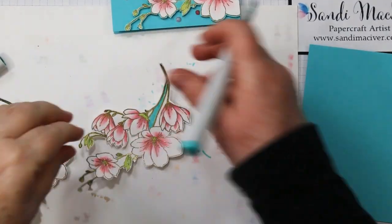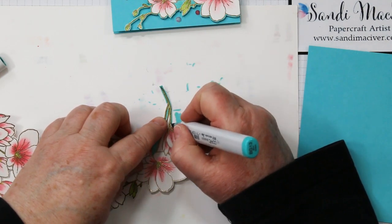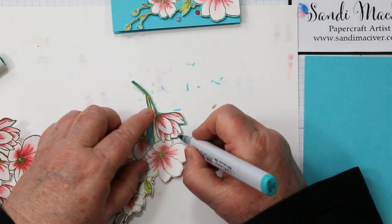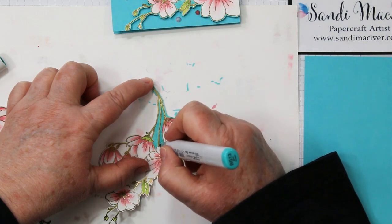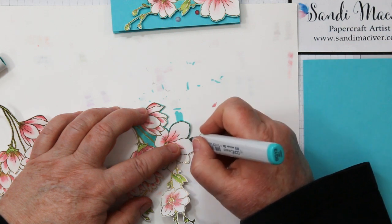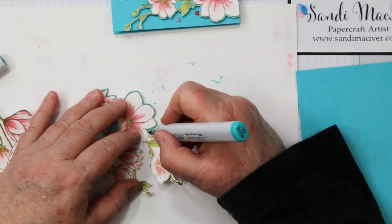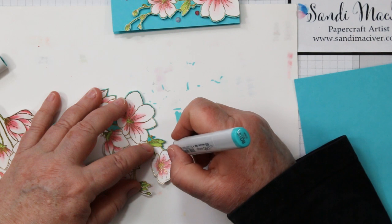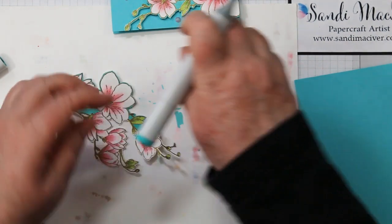And so you have to be careful at this step because with Copic markers, you can tear the tip up with the embossing powder. Embossing powder is little shards of plastic, and even though we melt them to our paper, they're still sharp. So by continually rubbing the tip of your pen really hard against embossing powder, you can actually shred the tip. And you can buy replacement tips, but I find if you go gently, it's not that much of a problem.